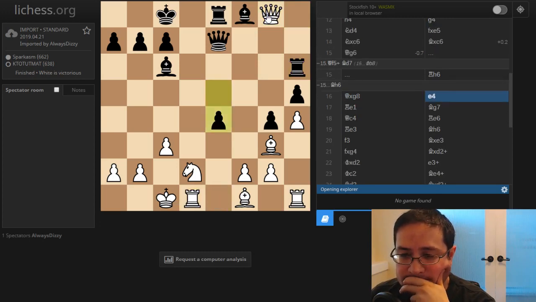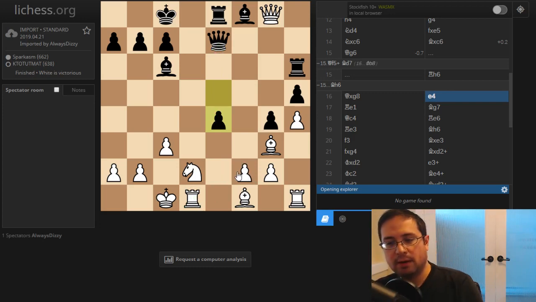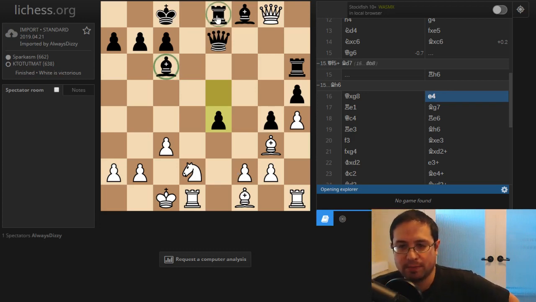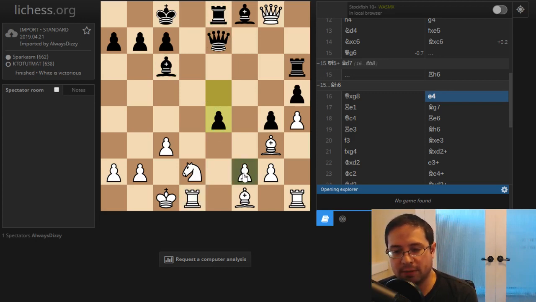Rook e1. I like the idea that you are setting up the rook, aligning it with the enemy queen. The only thing is, maybe it's best, but I'm not sure if it's a little too late, because black has 3 pieces defending the pawn, and if you go here, you've got 2 pieces. So you're still a fair ways off of really doing any damage there. So I'm not sure what I would like here.